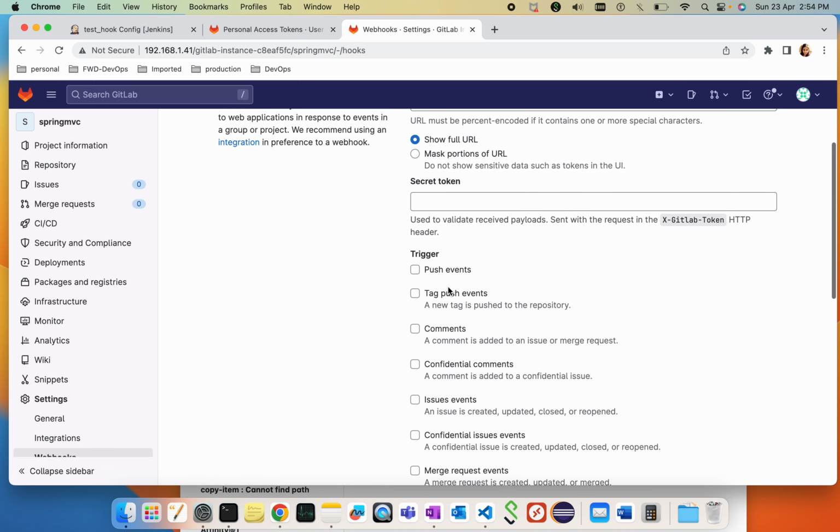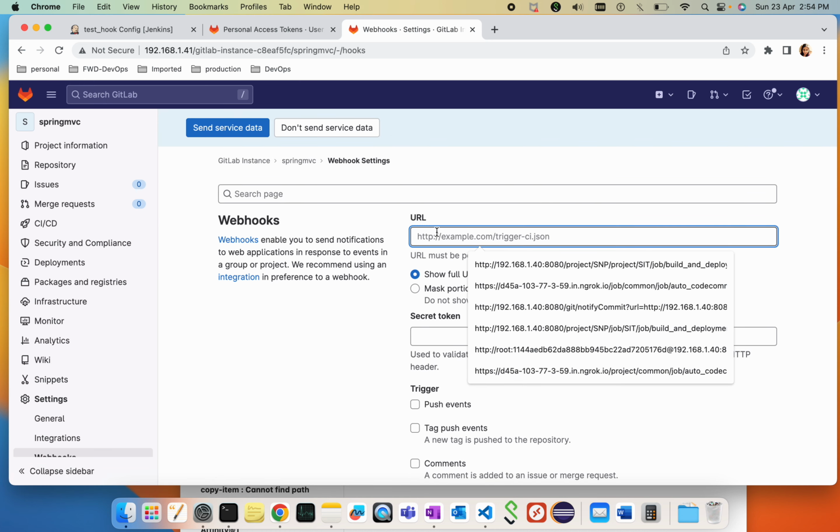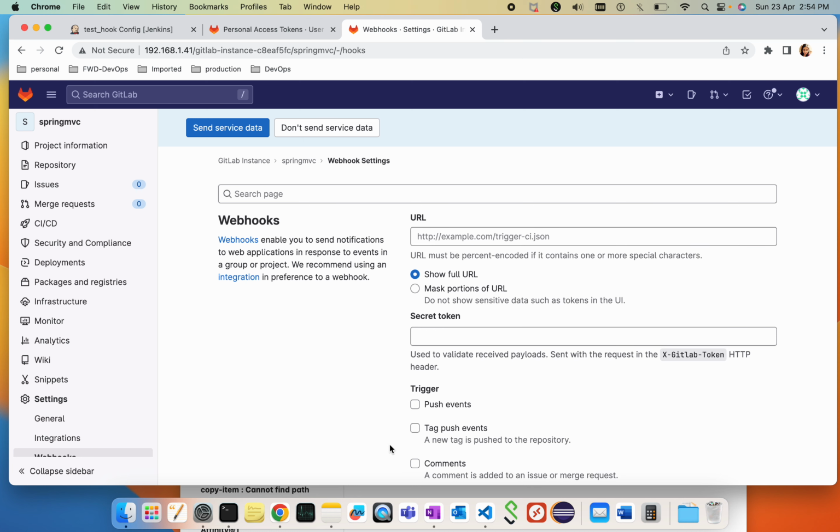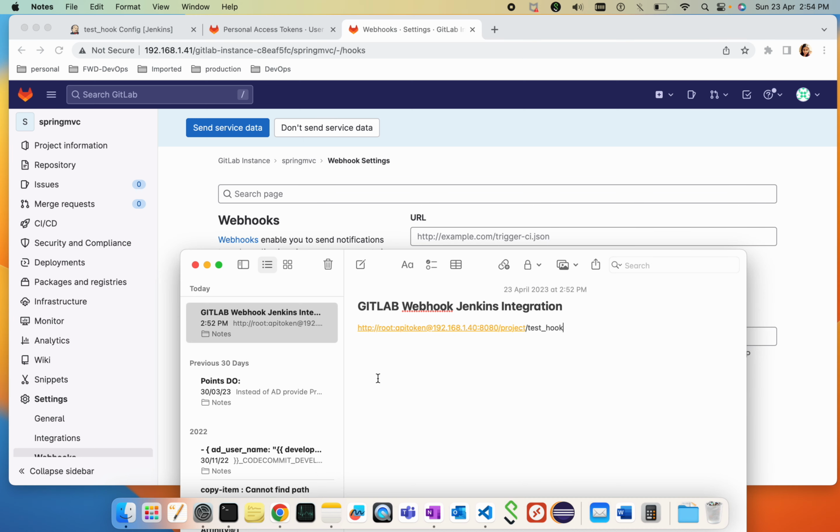Here in the webhooks, you need to provide the URL, and the URL will be in this format. This is the HTTP, then ://. This is the user of my Jenkins. Then this is the token which I had created in Jenkins itself, then at the rate, this is my URL of Jenkins.